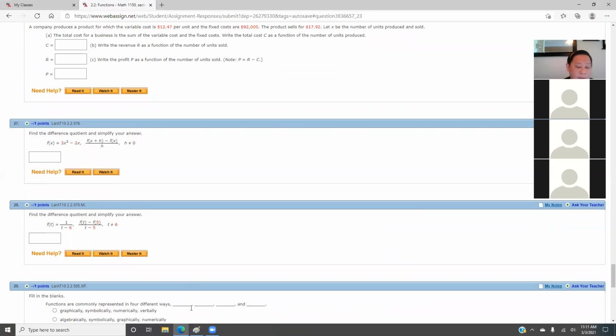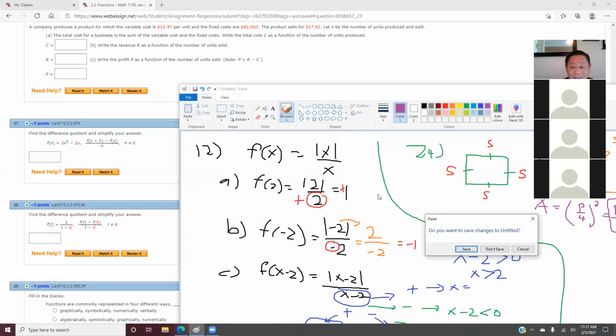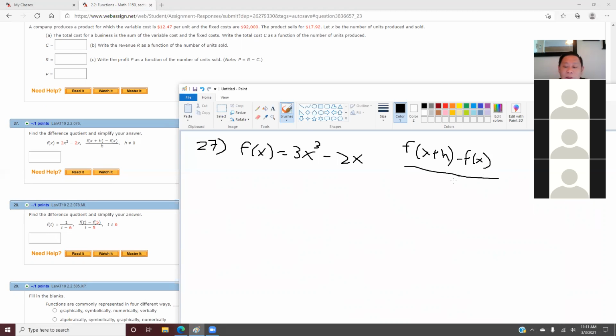Next, 27. Now, those students who want to figure out what is coming out in your midterm test, I can tell you that 27 is coming out in your midterm. So make sure you know how to do this question because it is coming out. And in your midterm, I don't use power 3, because this is power 3 in 27. In the midterm test, I usually do power 2. What this question wants us to do is figure out what we call the difference quotient in this case.